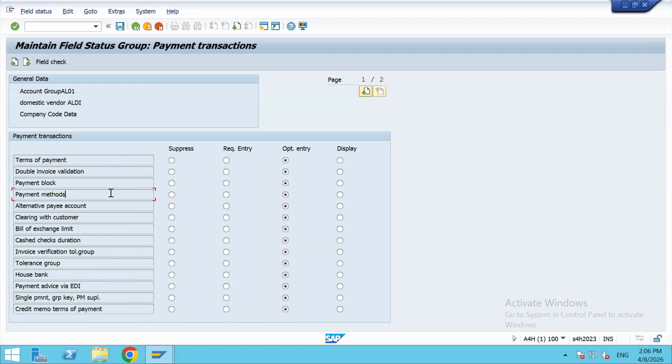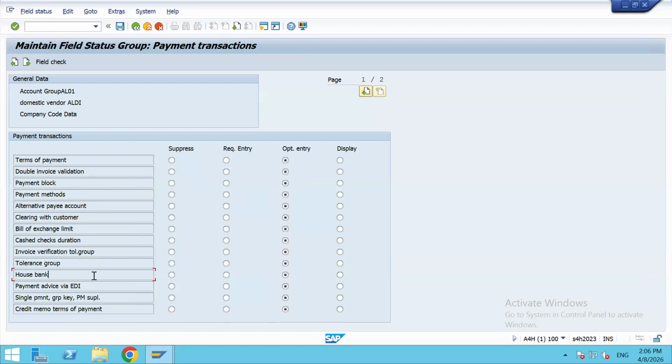Payment block means if you want to block the payment for any specific reason for that vendor, or any vendors created with this account group, if you want to keep it as block, mandatory or optional, that you can control.